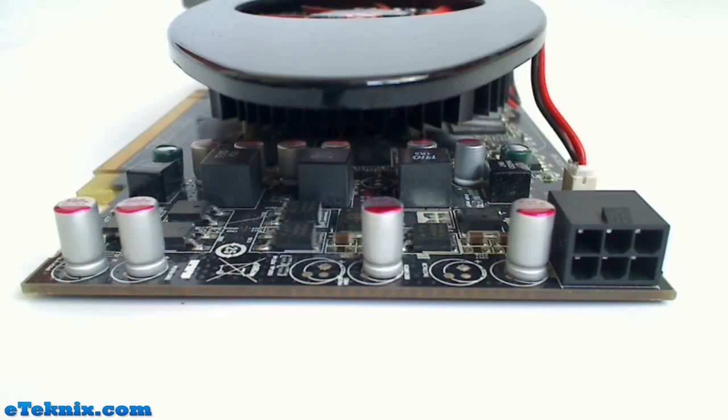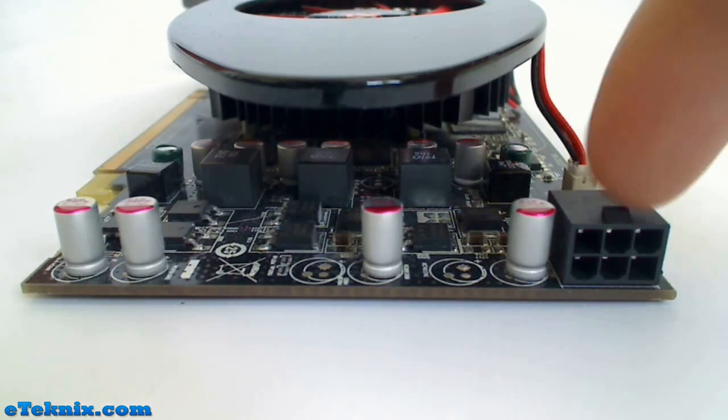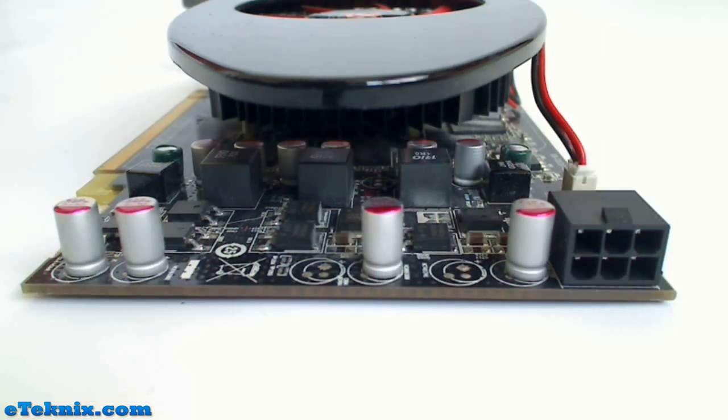Before we received this graphics card as a review sample, we were on a conference call with AMD, and one of the main things that they tried drumming into our minds, amongst some of the other technologies like DirectX 11 and Shader Model 5.0, is the fact that it uses hardly any power at all, even at a load state or an idle state, hence why it only has one 6-pin PCI Express adapter as opposed to two, which most graphics cards of this performance will have.